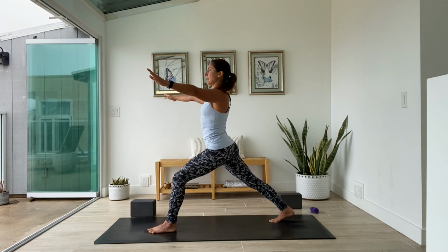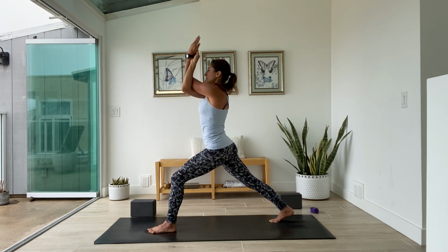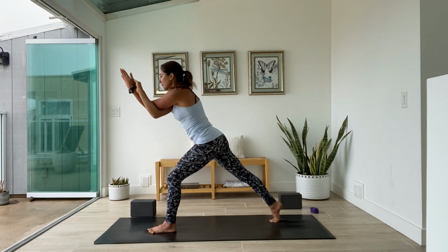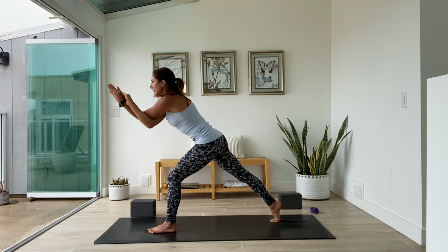Cross the right underneath left for eagle wrap. Any variation, maybe a secondary variation from what you started with. Draw the thumbs away from the forehead to broaden across the shoulder blades. From here, hinge forward at the torso. Begin to look forward. Lengthen the spine, but strengthen the entire back body.